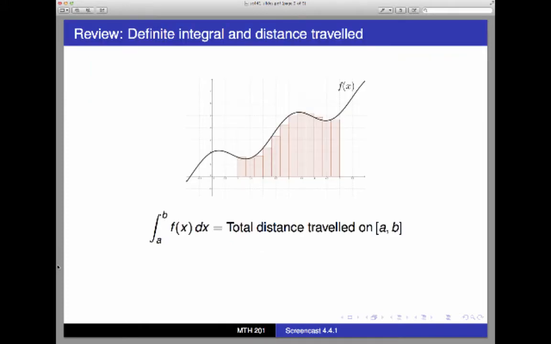We spent a lot of time in this course studying derivatives. Now, we've spent a lot of time studying definite integrals. And we've seen some connections here. The definite integral of f of x from a to b can be interpreted in one way as the total distance traveled by a moving object from x equals a to x equals b.